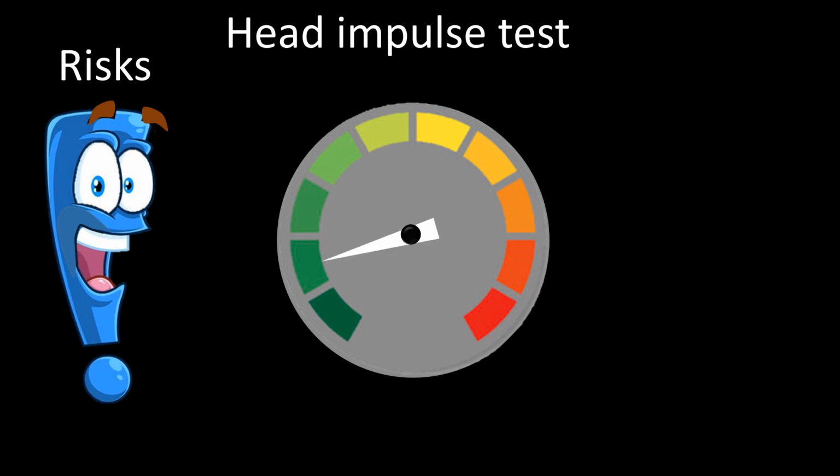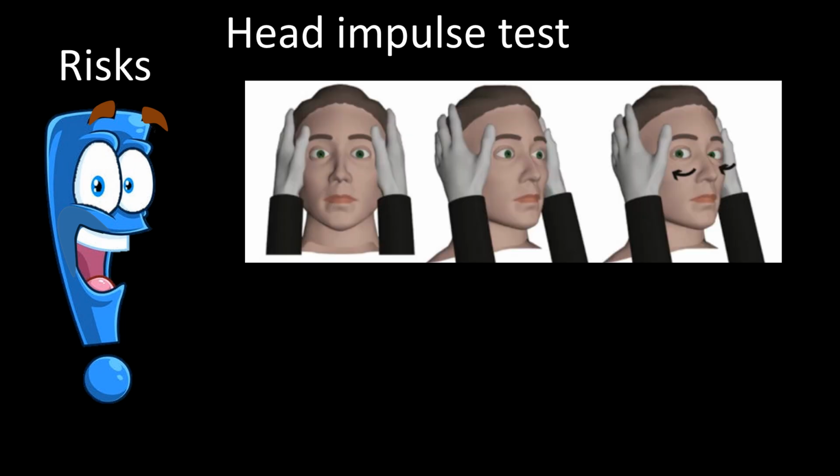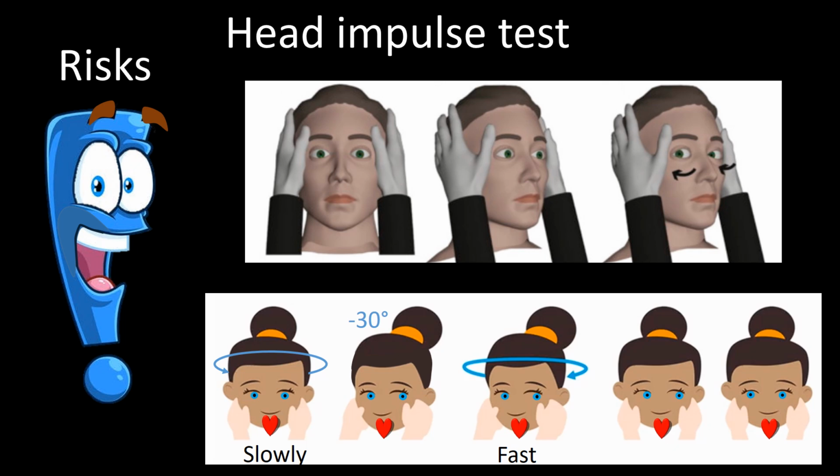In low risk patients, I avoid the quick thrust to the side. I prefer to decrease the possibility of a spinal injury to initially slowly turn the head while feeling for unusual resistance. If no such resistance is found, then I go for the fast return to midline.